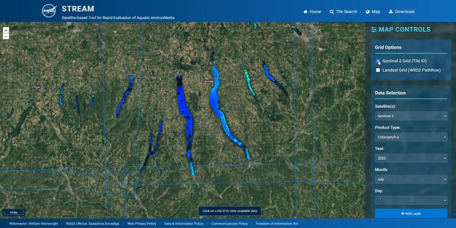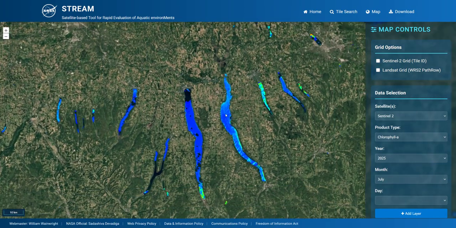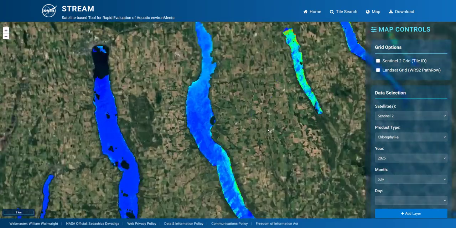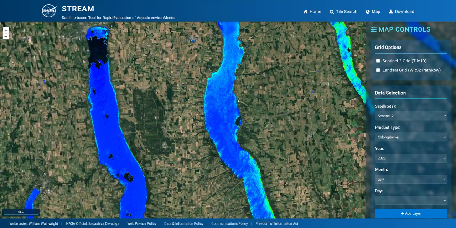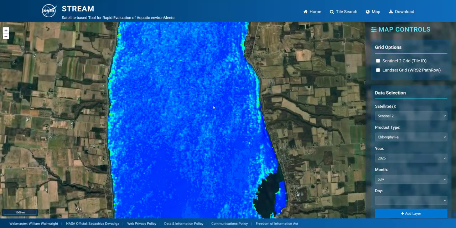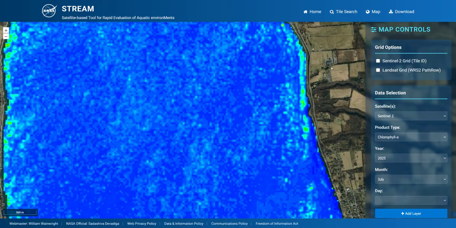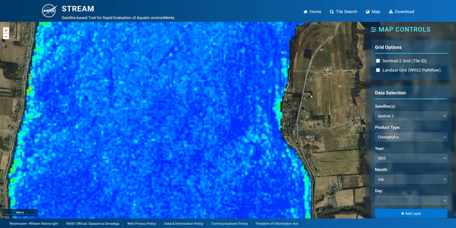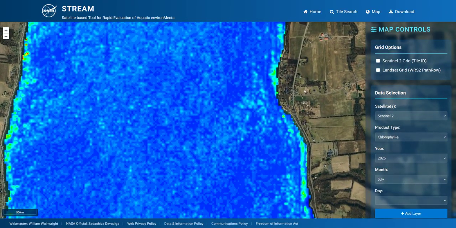So zooming back in, we can uncheck the grid now if we want to. You can see as we zoom in, it will increase the resolution of the map up to the maximum of 20 meters per pixel for Sentinel or 30 meters per pixel for Landsat.